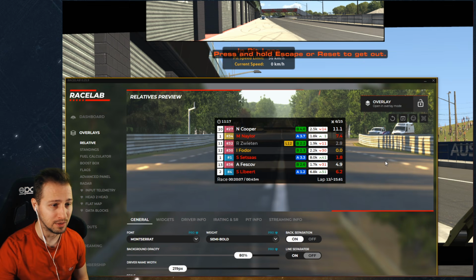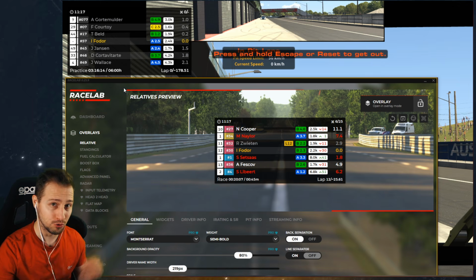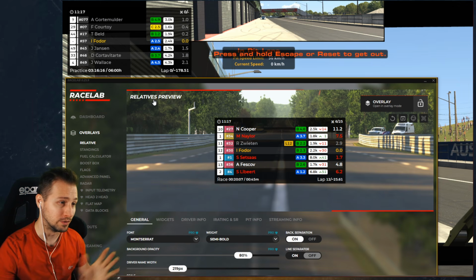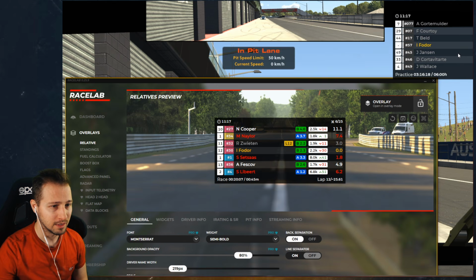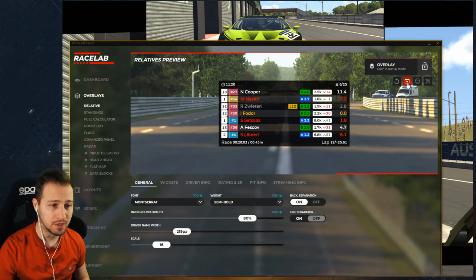So if I reopen this overlay, I will get it on my top left screen, which you guys don't see now, but it showed up on my top left screen, so I need to move it in again, and that's the easy way to fix it. Let's look at the next one, which is this button.